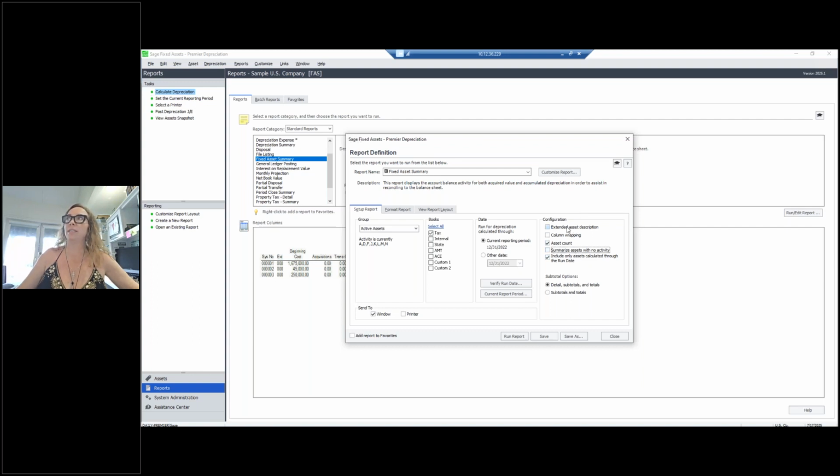Asset count's always good. Extended description is awesome, but just be wary that when you do this, you will column wrap. So if you're column wrapping your report data and you export it out, it's a nightmare. And every system I've ever tested or beta tested for fixed assets does the exact same thing. And actually SAP and Oracle do it even worse.